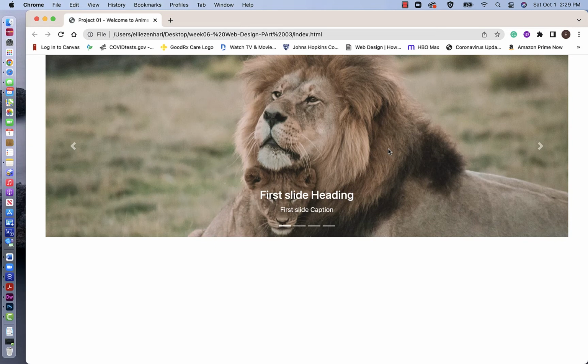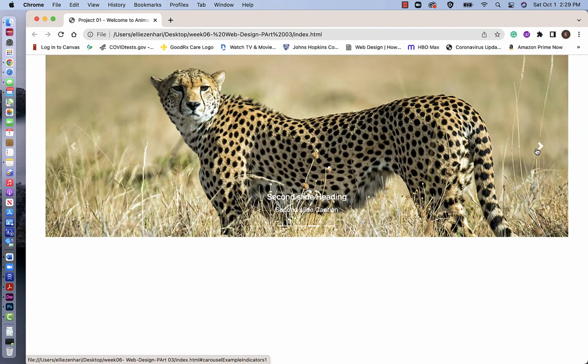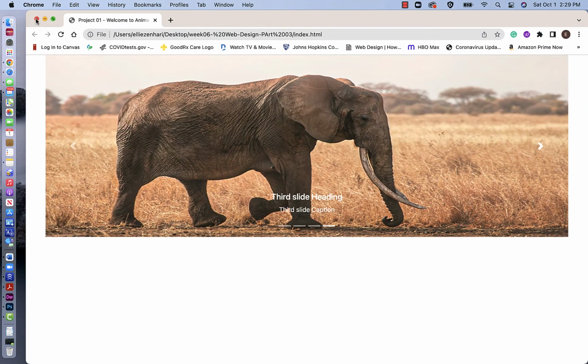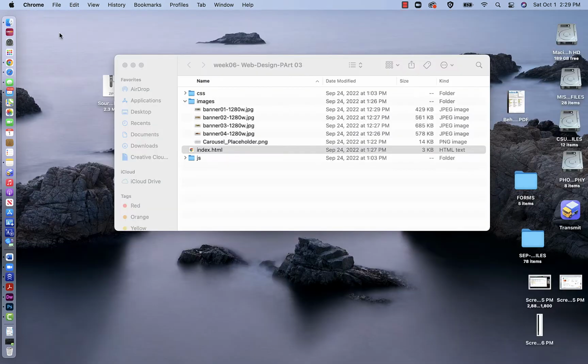Hello everyone. We're going to be continuing to build on what we learned last week. Last week you learned how to create an interactive slider for the intro page of your website. Now we're going to add some content, and I'm also going to go over customizing your content via CSS, margins, and padding.